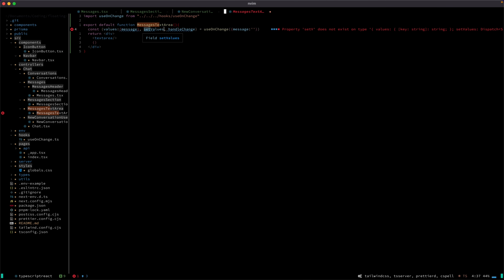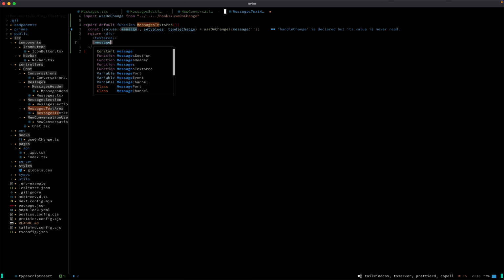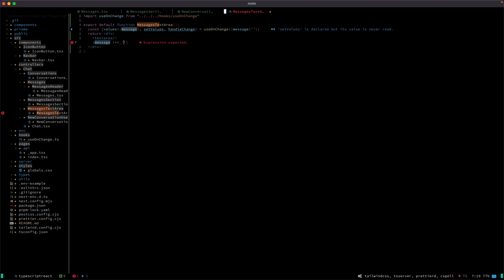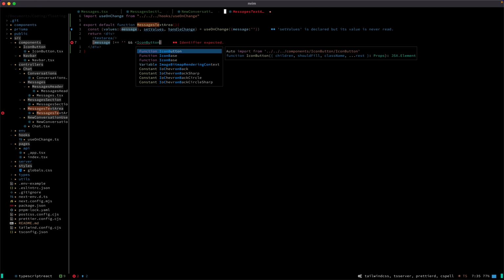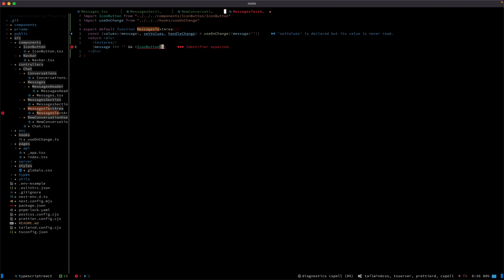So if we have a message that does not equal empty string, then we're going to show our icon button. And I believe that's IO send.